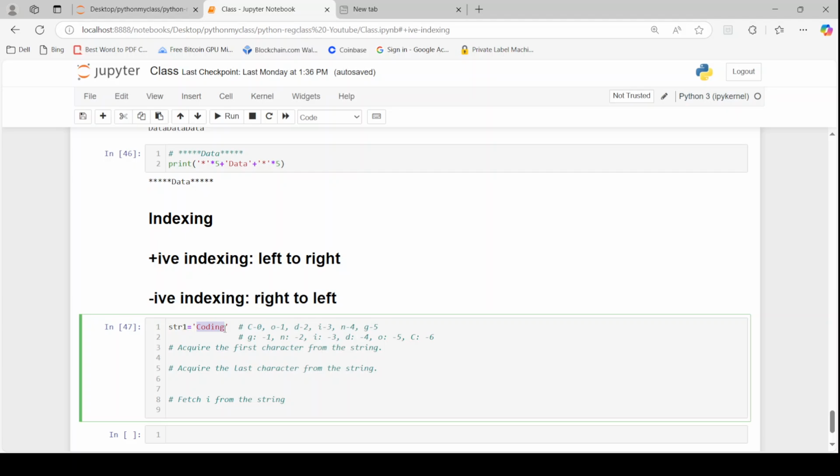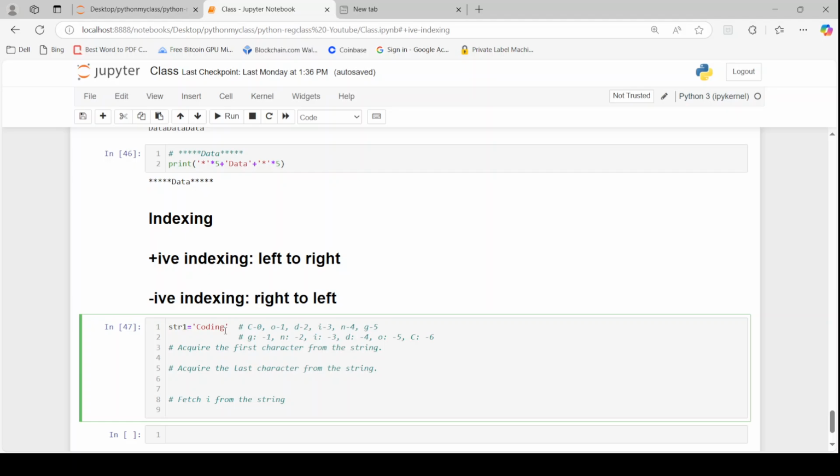Okay. And when I go from right to left, then that will be your negative indexing. Now please remember, in case of negative indexing, when I'm going from right to left, then the index position always starts with -1. Then after that -2, then -3, -4, -5, -6, like that, while approaching from right to left. So in case of negative indexing, the first index position is always -1.